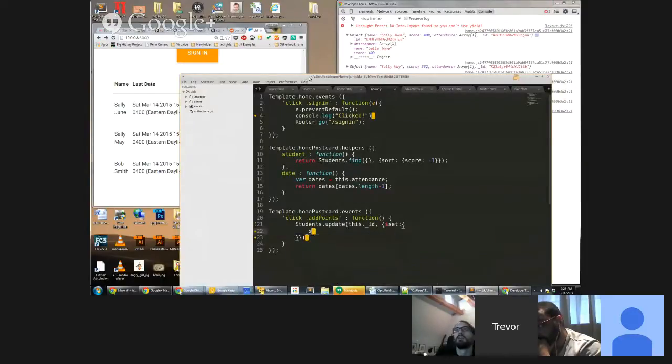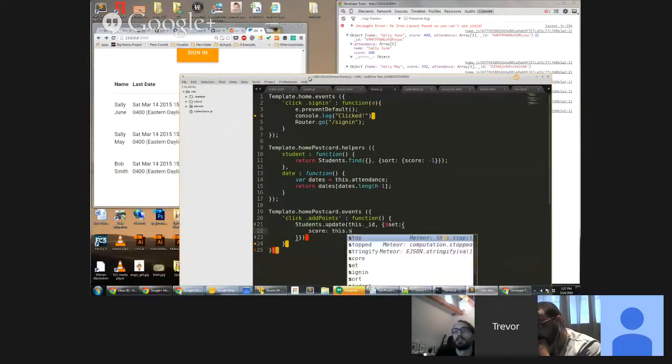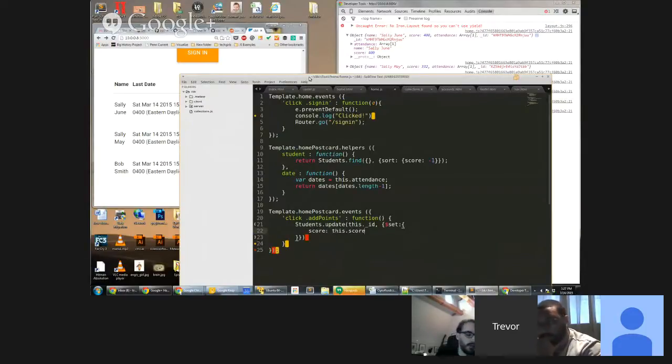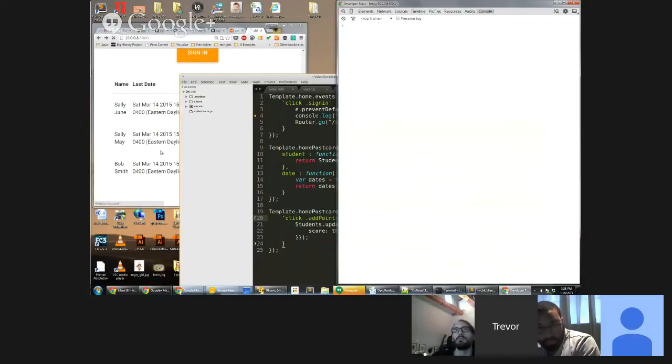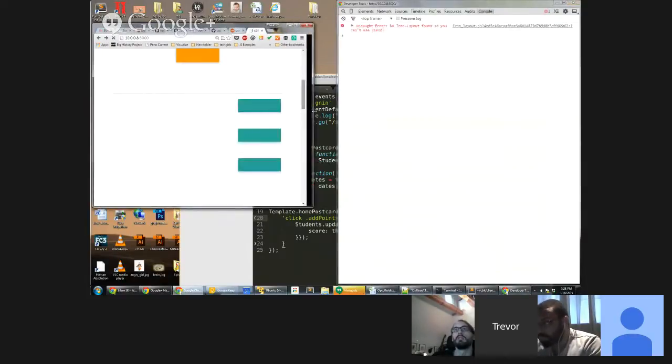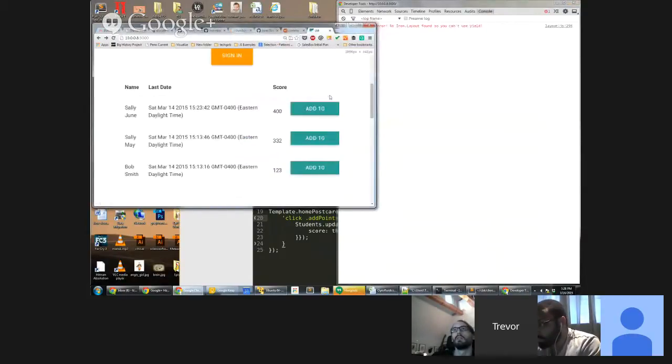Now down the line, if you lock it down and you don't want people to mess with it, you can add a package that'll enforce what data looks like, if you want schemas, but you don't have to out of the box. Now I can also do find one, and it's just going to grab the first one and pull it back. If we were really doing this fancy, we'd probably set this to self, just so we don't lose this, but I think it'll work just fine for now. Sally May, and it's just going to go get Sally May.